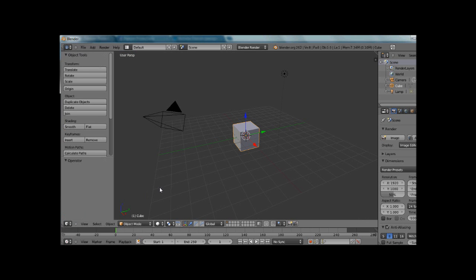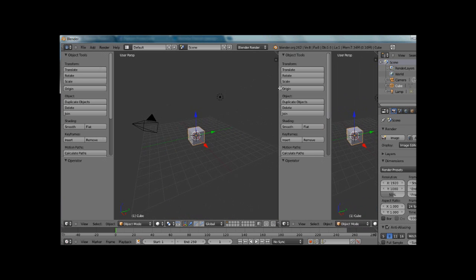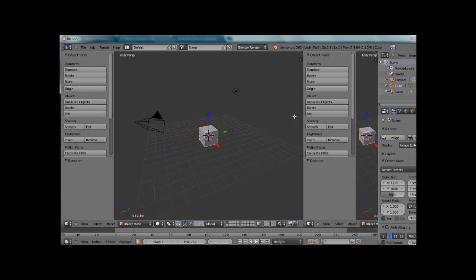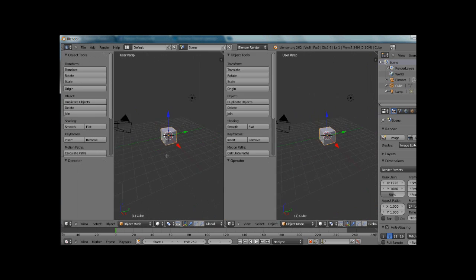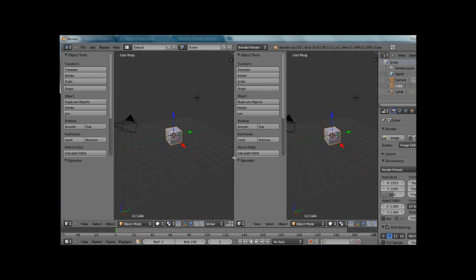But what if we want to create a new window, a new little area of screen space? Well, from Blender 2.5, we've got these little icons in the corner. We've got these little sort of tabs, like a page fold. And if we hover our mouse over that, you notice we get a little cross. And if we click that and drag, you notice Blender instantly creates a new window. And as you see, it adjusts to the amount of space you can give this window. You can make it as big or as small as you like.